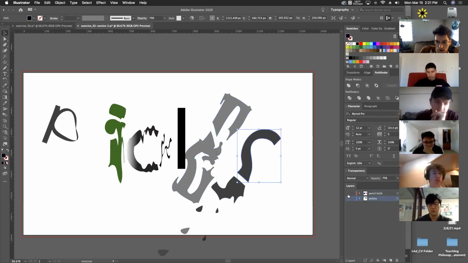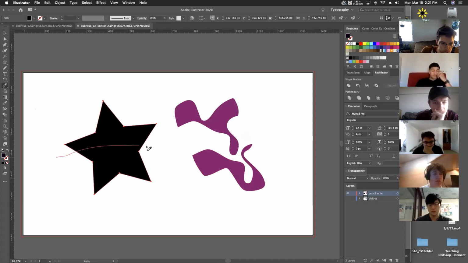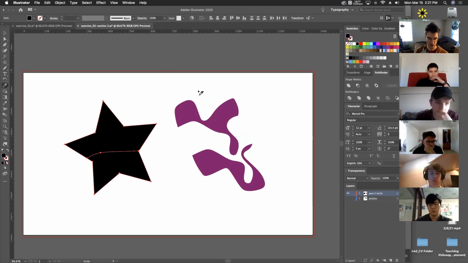Huh. Not sure. Something to do with this star doesn't like to be cut. So it cut there. Can I cut you and cut you? Weird. So I guess you're going to have some problems like this occur once in a while.